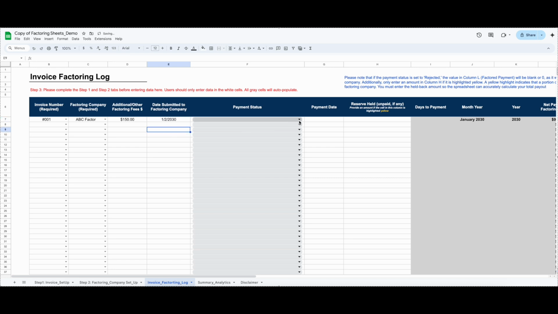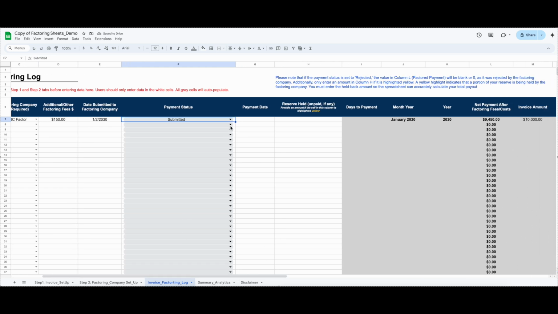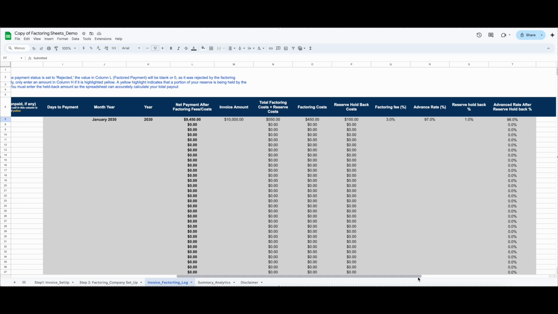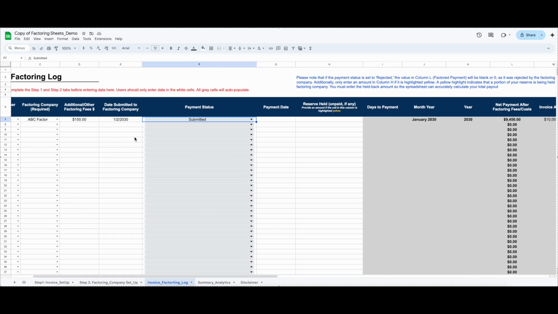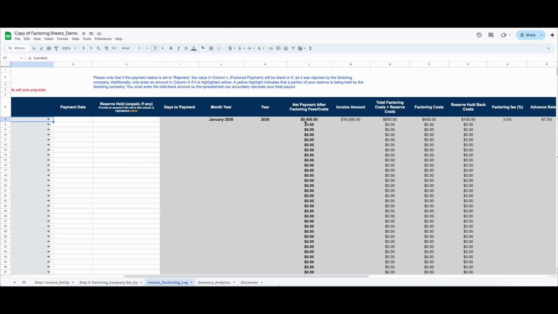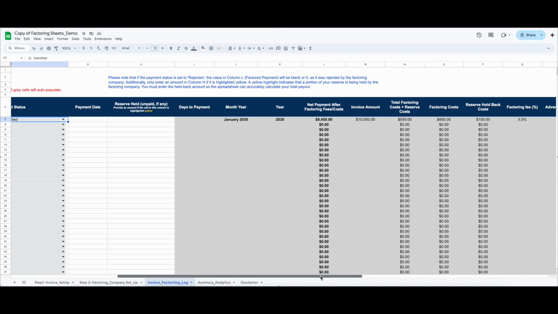And then payment status, you just submit it to the factoring company, and you notice here the net payment amount is already calculated for you. So 10,000 minus your 3% factoring fee, and then 1% reserve, and then also that extra $150 that you have to pay them, which is non-refundable. Then this is the total amount you would get when they pay out, 9,450, right?